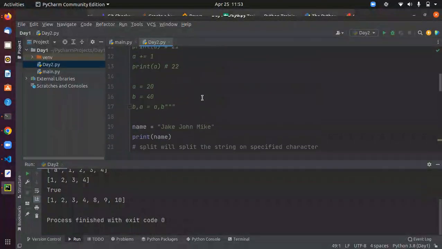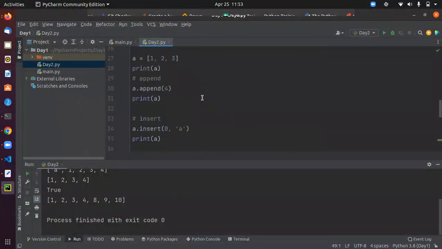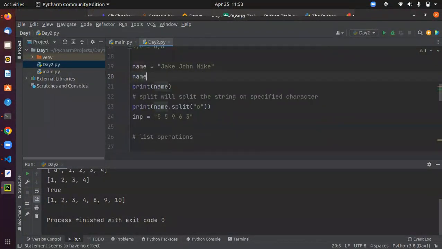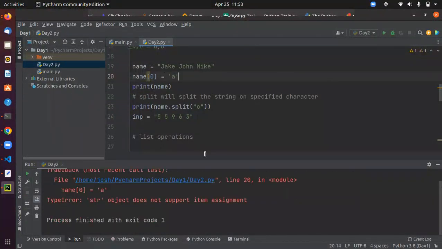For example, let's go up again, and we had this string, right? So if I try name of 0 equal to, let's say, A, this will throw me an error because string is immutable, same as tuple. Here, string object does not support item assignment. Once you assign a string, it cannot be changed.